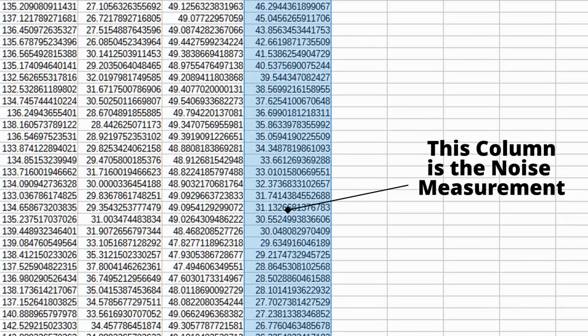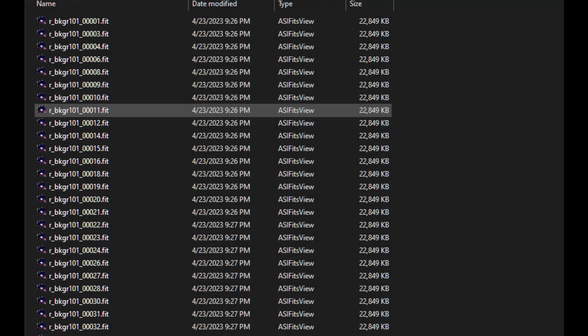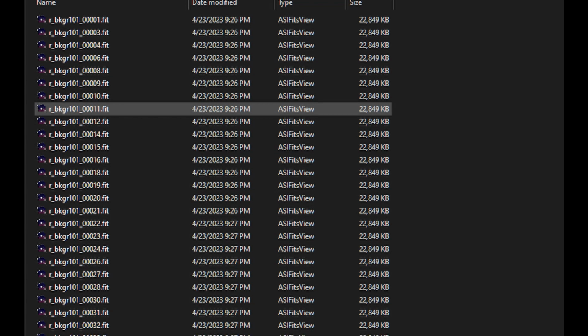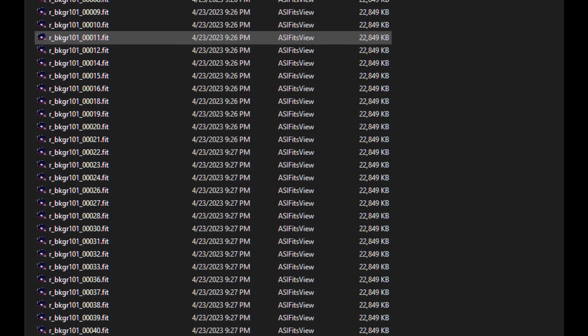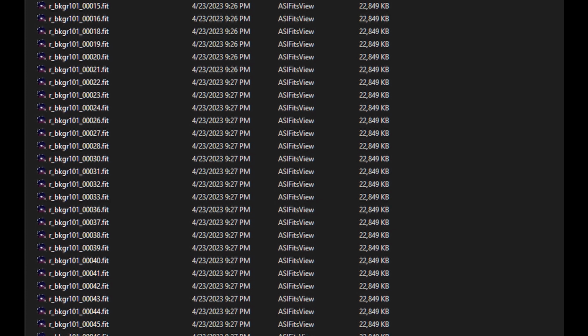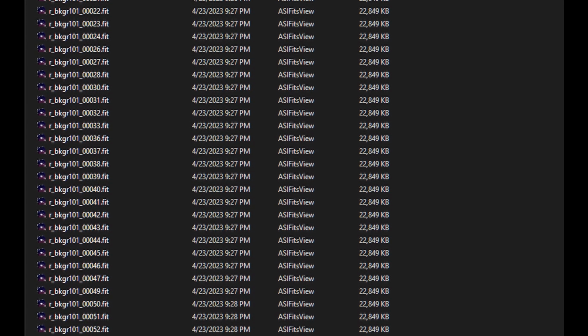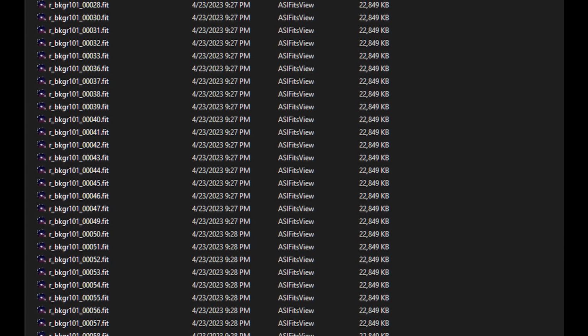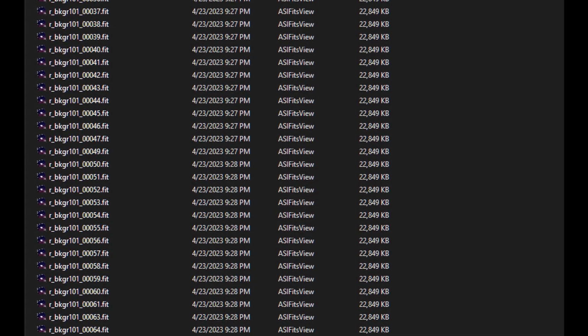So there is still one problem. How do we make sure that a target pixel is measuring signal from the same part of the sky each subframe? Well, luckily Siril can help. When stacking, Siril will register each subframe. Each subframe is then aligned with a reference point and saved as a registered image. All the registered images are aligned.